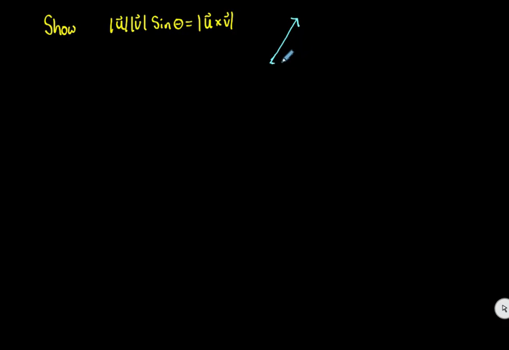Now geometrically, what this would look like if you have two vectors right here. Let's say we have vectors as such, and this is vector u and this is vector v. And then if I draw a perpendicular line right here, and this is angle theta, this height right here would be the height of this triangle that's created, which would be magnitude v sine of theta, right? Good.